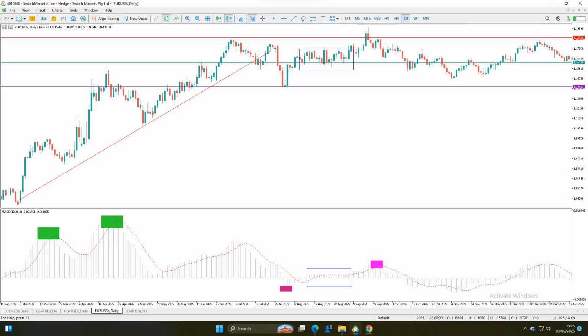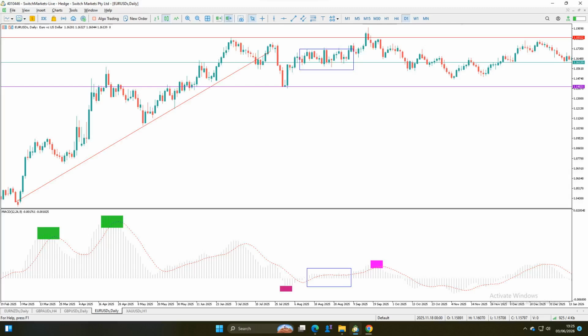The big lesson. Let's compare the 3 market conditions. Strong trend. Large MACD peaks. MACD far above 0. Strong momentum. Higher probability, trend continuation. Choppy market. Small MACD peaks. MACD flattening near 0. Weak momentum. Frequent whipsaws and false signals. Range market. Small repeated MACD peaks. Oscillation around the 0 line. Lack of directional strength. Increased probability of failed breakouts.